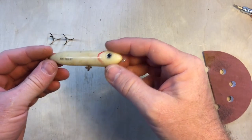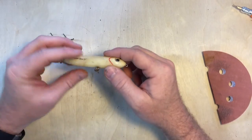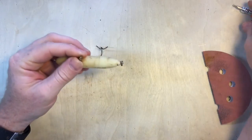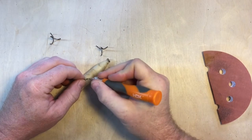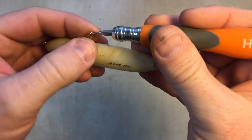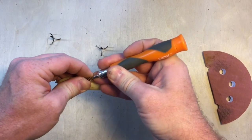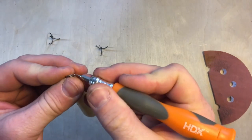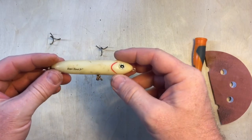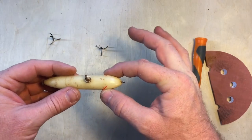Alright, we've got her all cleaned up and ready for our new treble hooks. The key to this is to not stab yourself with these super sharp hooks — that would be ideal. I'm going to use this little tool and we're going to separate the ring, just get it opening up — just like a little tiny key ring, give it a little stretch. These are spring steel so they don't bend much. Now we're going to put her in a vice so we don't have to hold the Super Spook — the vice will do it for us.